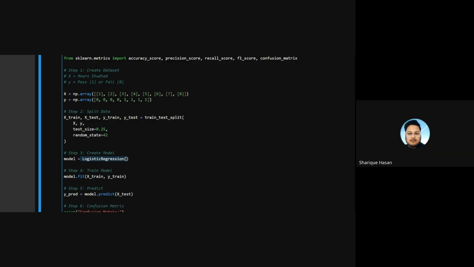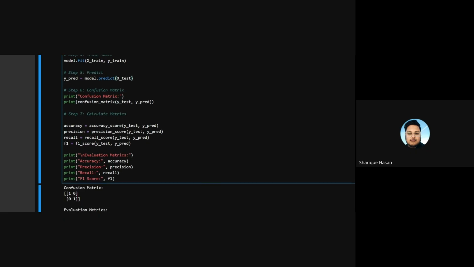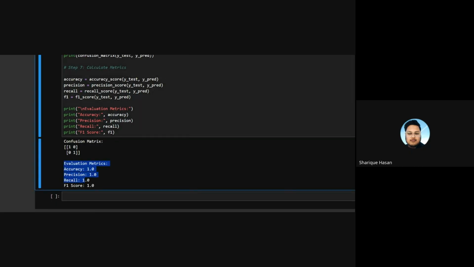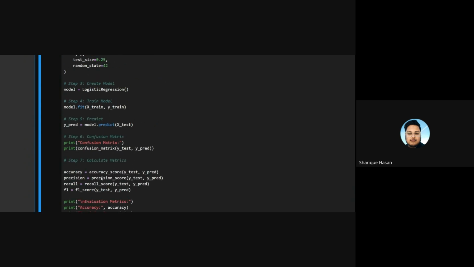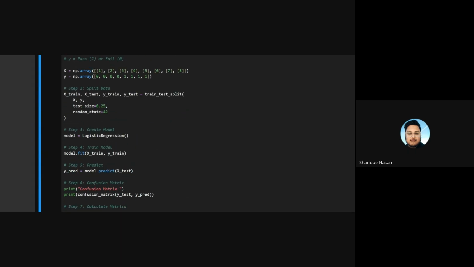We have created the model and trained it on the train data. Now we're going to predict. We're going to predict the confusion matrix, which includes accuracy, precision, recall score, and F1 score. We're going to calculate these and see the answers we got. We got our accuracy, our precision, our recall value, and our F1 score also. Okay, these are the codes. This is how we write these codes. Okay, is everything clear now? And yeah, that's the whole explanation of the accuracy part.